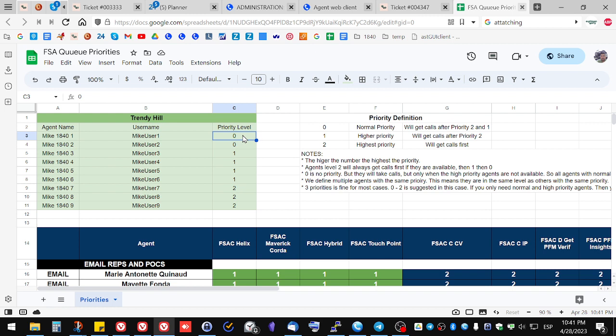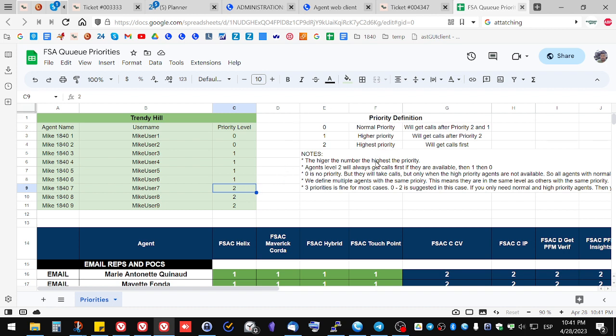Basically, 0 has the least priority, 1 has higher priority, and 2 has the highest priority. We can go as far as, I believe, 20, but there's no need to go that high. I think these are just the necessary levels to have low, medium, and high priority.